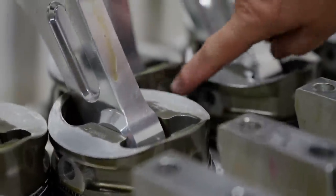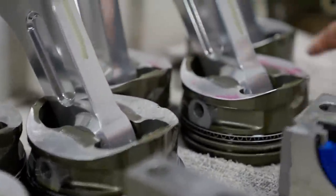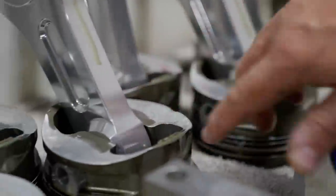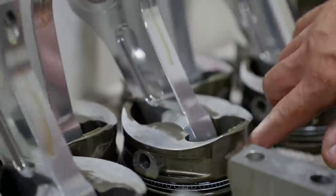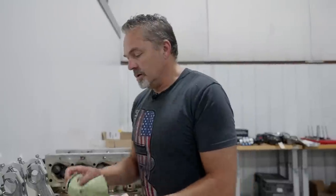This is minimal, normal stuff for something that makes 4,000 horsepower. That's really nice. That had a little dinger in it. Not sure what's going on there, but that's nothing. That doesn't make the kind of material that you were seeing in there. These bearings all look good. Do they look like brand new bearings out of the box? No. You start up an engine and 5 seconds later, they don't look like brand new bearings in a box, especially when it's something that makes actual horsepower.